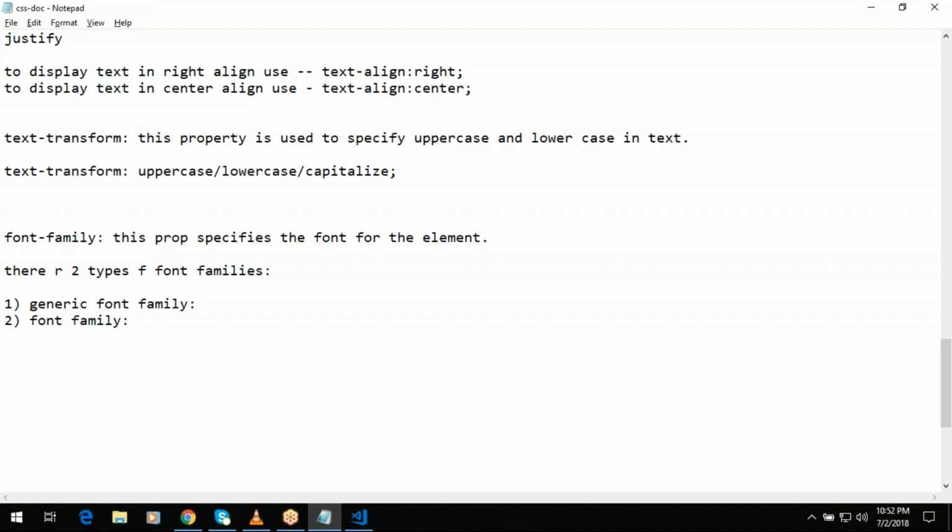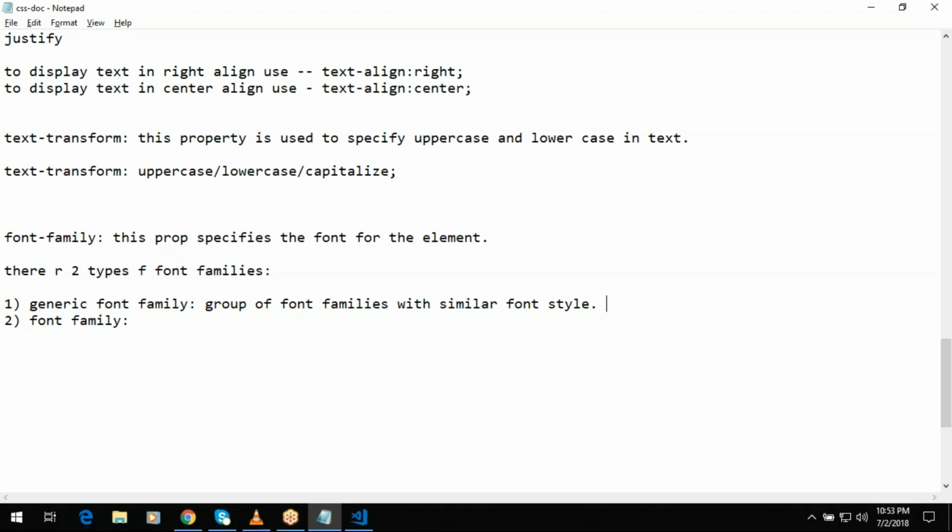A generic font family is nothing but a group of font families with similar font styles, a similar look. For example, serif and monospace.